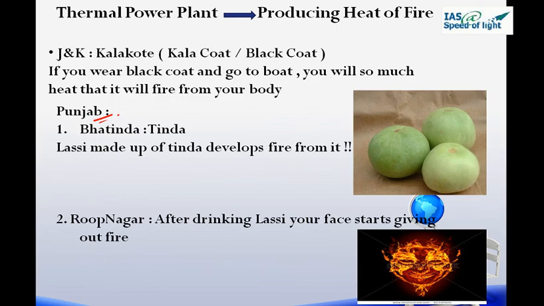Bhatinda. So from Bhatinda we get Tinda. Now Tinda is a vegetable like this. In Hindi we call this vegetable Tinda. Okay, so Bhatinda becomes Tinda, vegetable. So lassi made of Tinda develops fire from it. So this sabji, this vegetable Tinda, if you use this to make lassi, then it will have fire. Okay, so it's a chemical reaction, something happens and it gives fire. So Tinda, Bhatinda, we are relating it with a glass of lassi and fire.